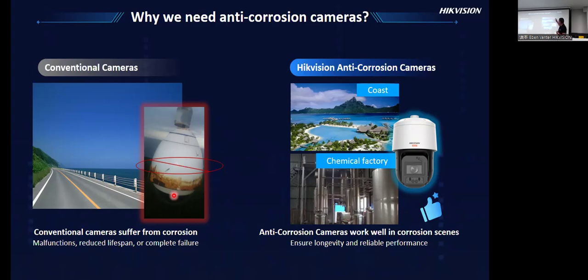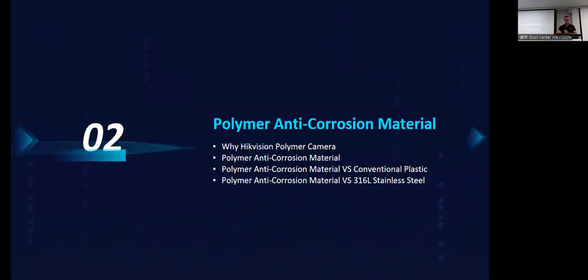Also, it's not just for coastal, you can also use it for your chemical plants. If there's a chemical plant using acid, or even an iron ore mine, you don't want a normal camera there. You want one of these anti-corrosion ones. Have you been down to the West Coast? Saldanha Bay, do yourself a favor, go and check it out. There are bakkies driving around where, after 6 months, you can put your hand through the door. The rust is extremely bad. So we're going to have a look at our anti-corrosion range and why we use the Polymer camera.